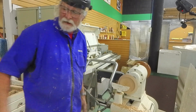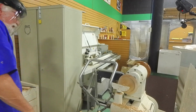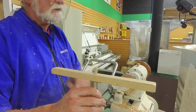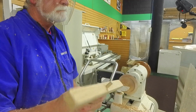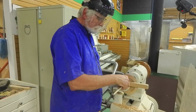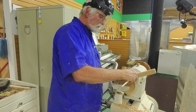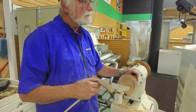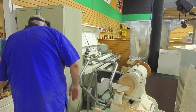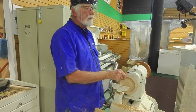Now the experts in the audience are thinking, how's he going to measure the depth of that thing? And you know, you don't have to spend a lot of money on a depth gauge. This is a stick, probably as wide as most bowls I make, and a dowel that slides in a hole. So you can eyeball this stuff pretty well like that. So I know that I've gone that deep. And I know when I look at the outside of the bowl, if I put it on there properly, that I'm only down as far as this little sharp thing. I also know that I came in a little bit on the bottom. Never hurts to put wood pimple marks on these things. So I know I can't go further than that, or else I get a little funnel.